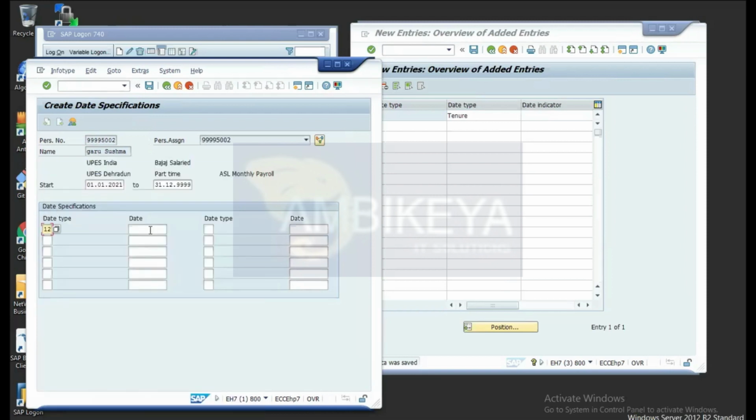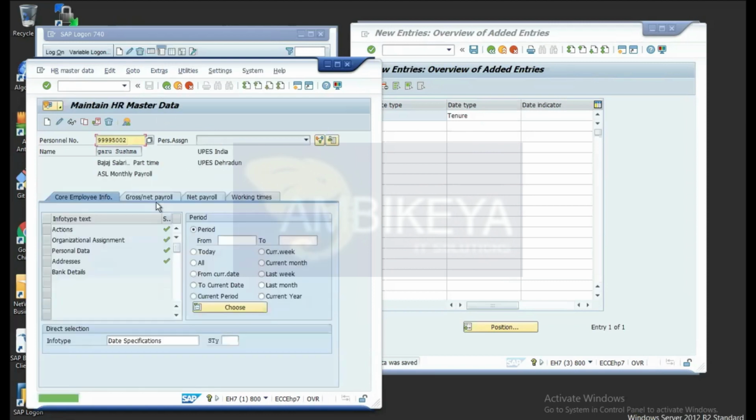You can put today's date, something. Can you save it? It's working slow again, no problem. So now this is how you save your date type, date specification and date type.